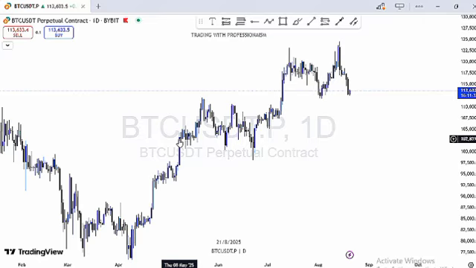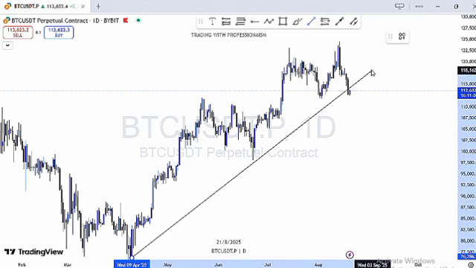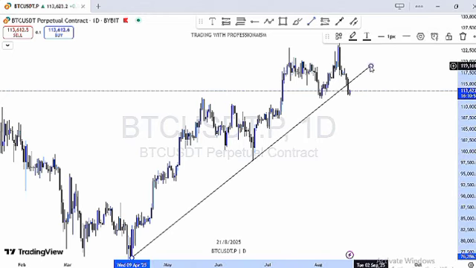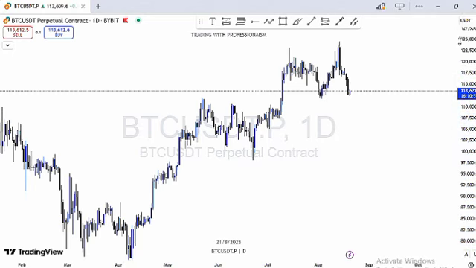If you're a day trader, you should start your top down analysis from the 1 day time frame then the 4 hour. If you're a swing trader, your top down analysis should start from 1 month down to 1 week, down to 1 day, then the 4 hour time frame. I'm currently on the 1 day time frame, and looking at BTC, we can see an uptrend. This is obviously a pure uptrend. This is a trend line, though it's not looking too good, but that's a trend line.